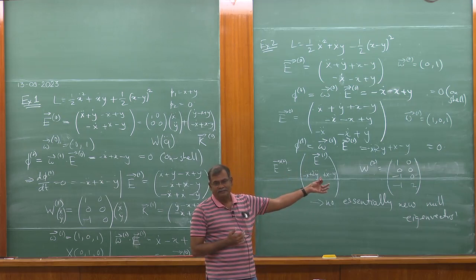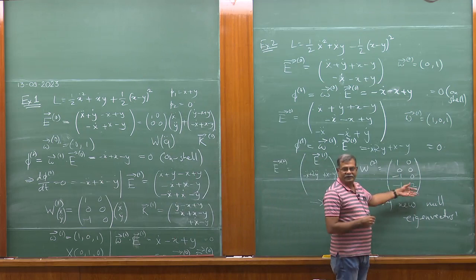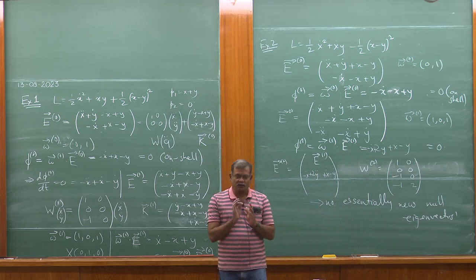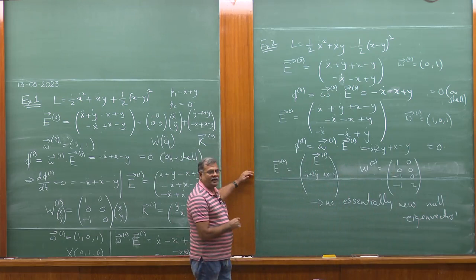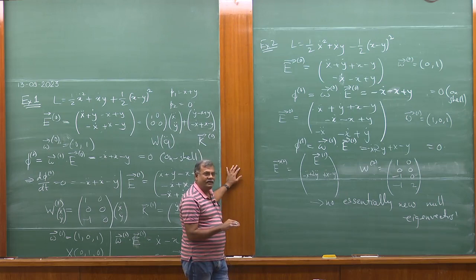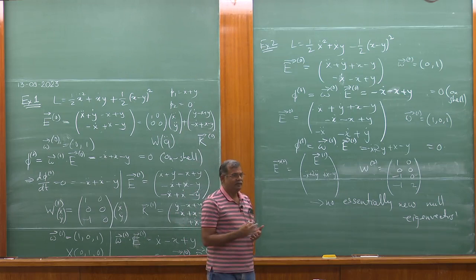Because the only difference here is that now you have a new extra row. But that extra row will not come into the picture at all if you had a zero at the end, right? So basically, what has happened here is, in both cases, we have stopped our procedure, but in two different ways. One, because a new constraint we obtained was not really a new constraint in this case. It was actually the old constraint with a change of sign. So basically, you had a connection between the constraints. That gave us a gauge symmetry.